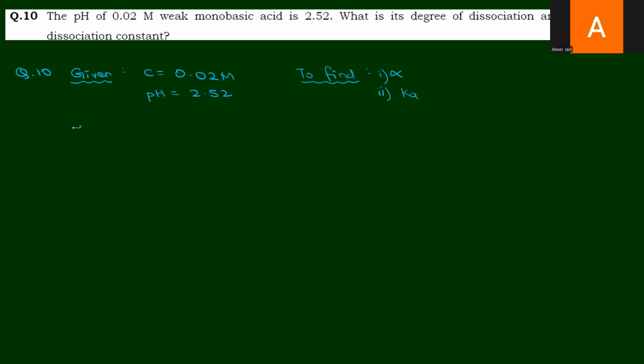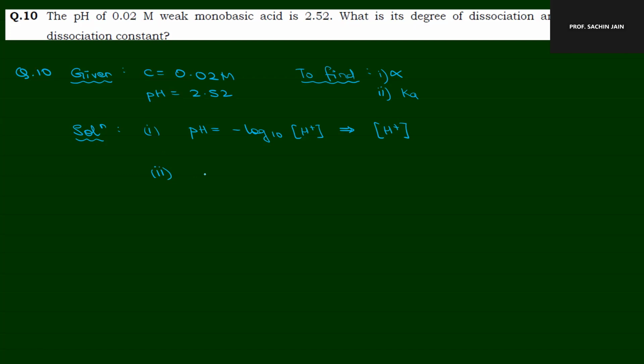तो अगेन सोल्यूशन अप्रोच क्या होगा? फर्स्ट, पहले H plus concentration. रिएक्शन और ICE की जरूरत नहीं है, पीएच दिया हुआ है तो पीएच इक्वल टू माइनस लॉग H plus होता है, तो इससे आपको H plus मिल जाएगा। कैलकुलेशन इसका नहीं कर रहा हूं मैं। H plus के बाद नेक्स्ट स्टेप, concentration of H plus is equal to C alpha. उससे क्या मिला, alpha. और फिर Ka कैसे ढूंढोगे, C alpha square upon 1 minus alpha. बस उससे मिल गया आपको Ka.